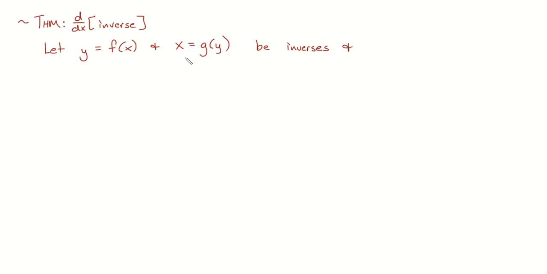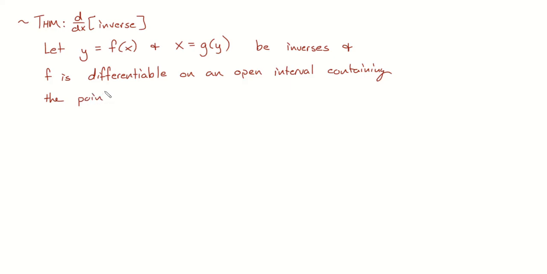And beyond that, other than these are just the inverse functions, we'll also say that f is differentiable, which what does that even mean? We can find its derivative on some interval, as we say on an open interval, which just means we don't have to worry about the endpoints, containing, and we're going to be kind of formal for a minute, the point. Now I'm going to let you guys catch up.